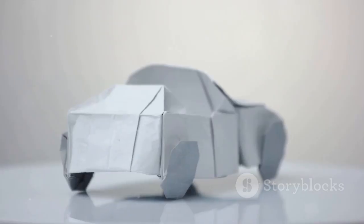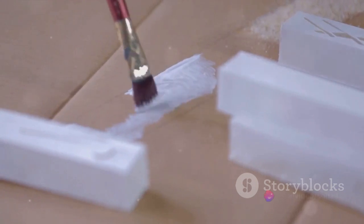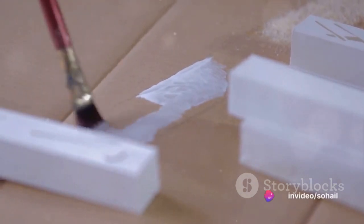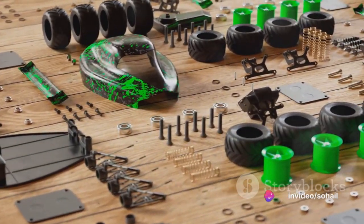Now grab your cardboard and let's start crafting the body of our remote control car. You can design it however you like. Get creative. Once you have all the pieces cut out, it's time to assemble them using hot glue. Make sure everything is secure and sturdy.